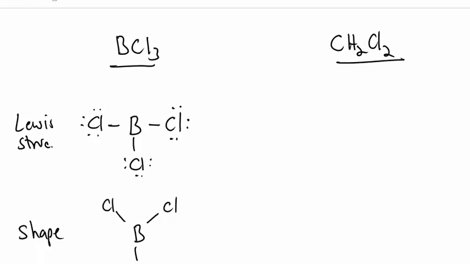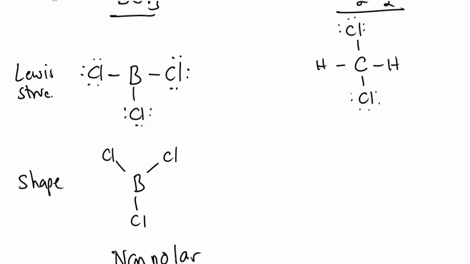All right, CH2Cl2 will have this for a Lewis structure. Okay, but again, that is not a shape. If you mistakenly think of Lewis structures as a shape, you would say, well, the H's are across from each other, the Cl's are across from each other, they'll cancel. That is not what happens, because the actual shape isn't what the Lewis structure looks like. The shape is tetrahedral, and you can make either a chlorine or a carbon going in the upward direction. It doesn't matter, because all the angles are identical.